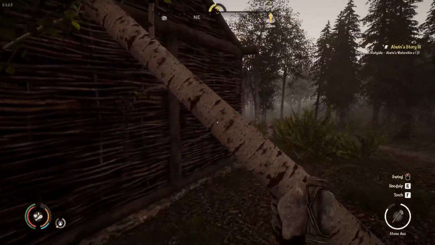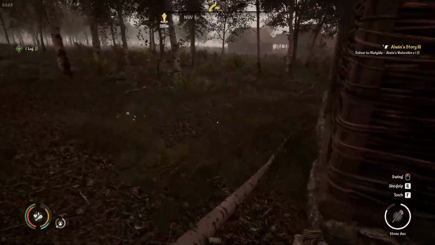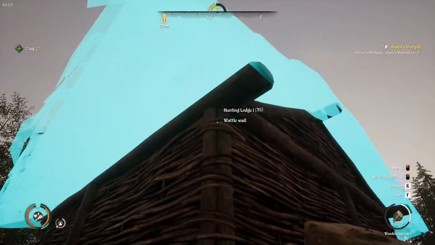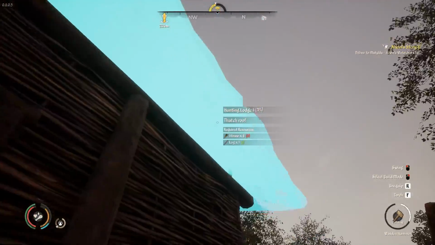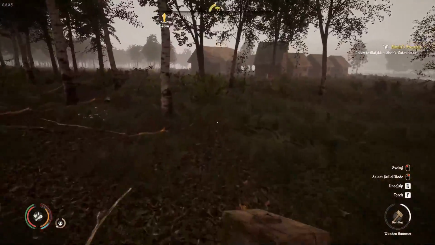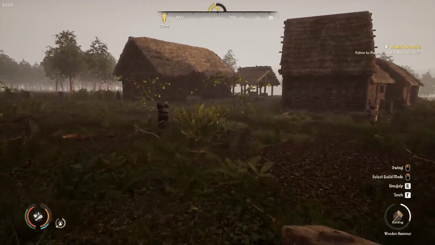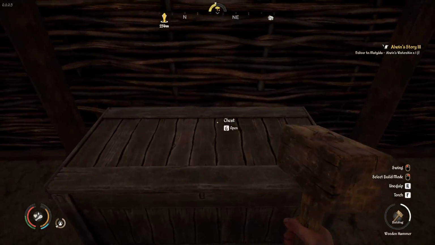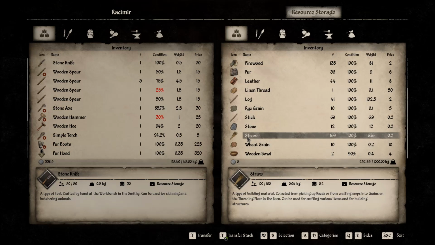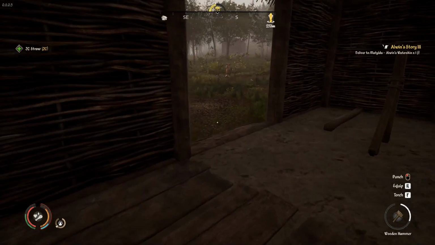Let's see, no damage to our building or anything, no damage to us. Oh good, it fell off. Sometimes though you don't get the logs back. They decide to stay up there. Add a log there. Add a log there. And then we need to go get 32 straw. Straw. Okay, 32.